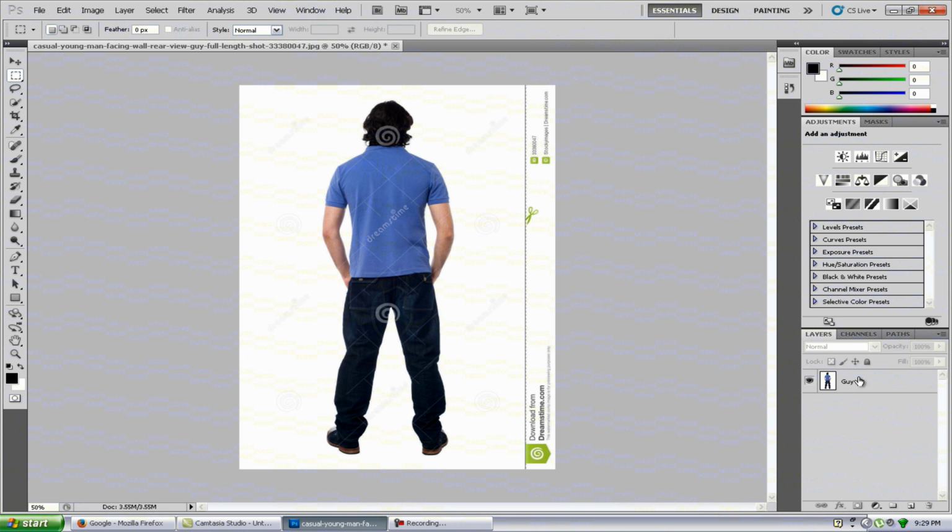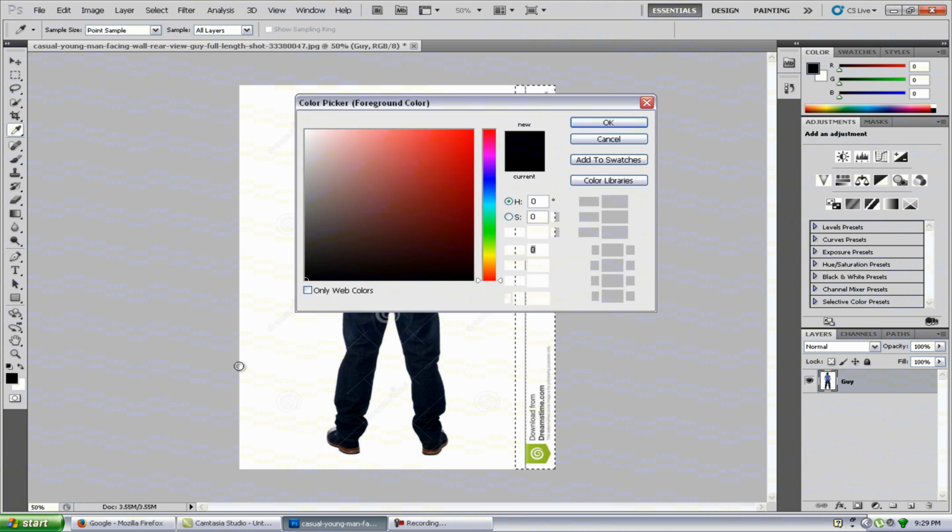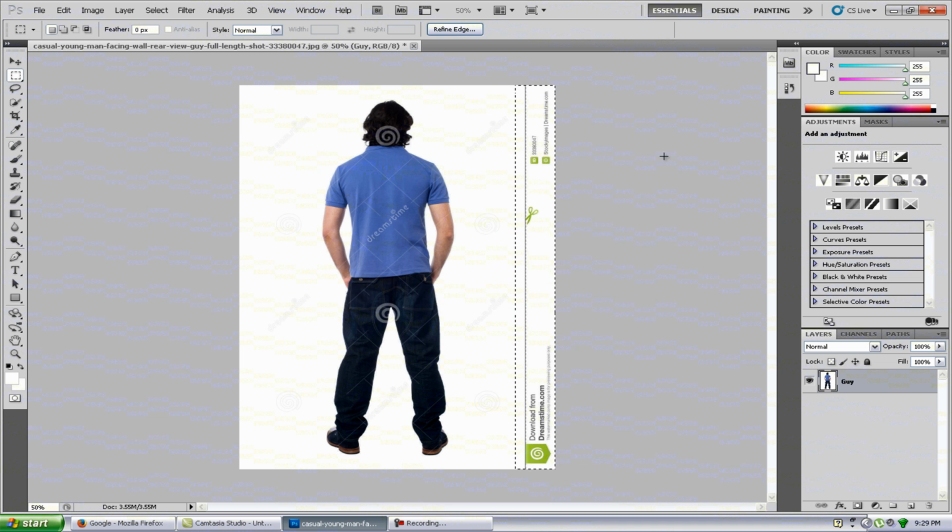Very useful. Okay, so while on this layer, we're gonna use the marquee tool, and I'm just gonna real quickly get rid of this. I'll select this, grab my color tool, change it to white or the same color as the background, and hit Alt Backspace, and that gets rid of it. Okay, now time to actually work on the image.